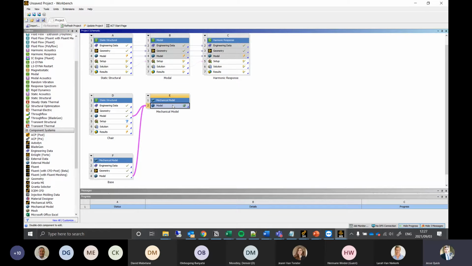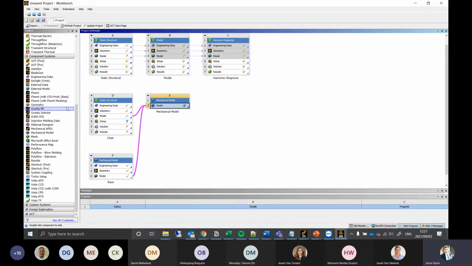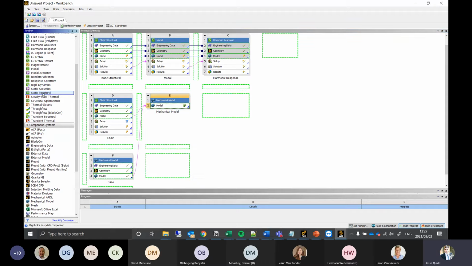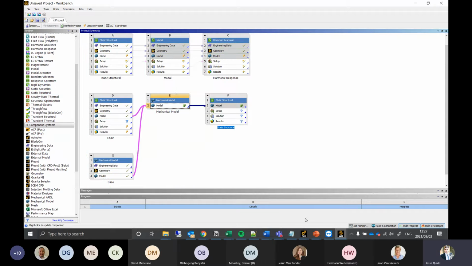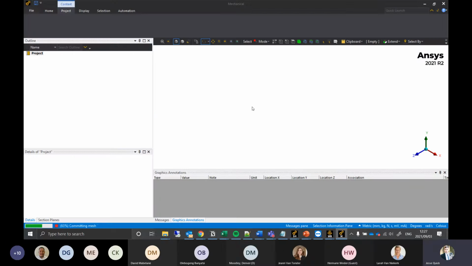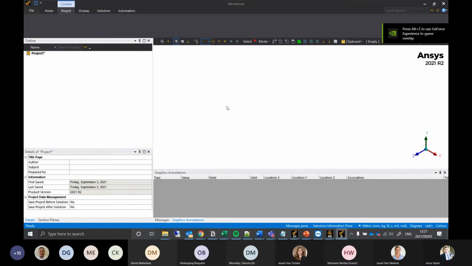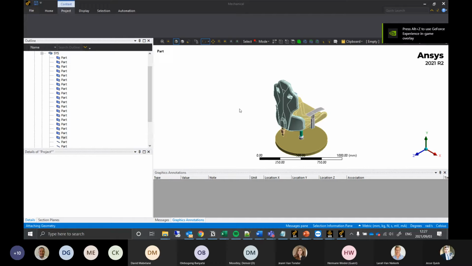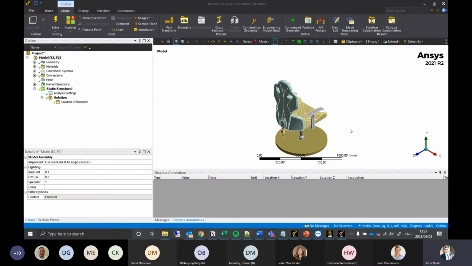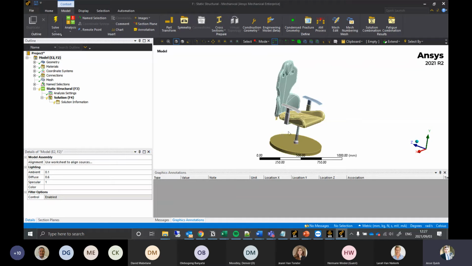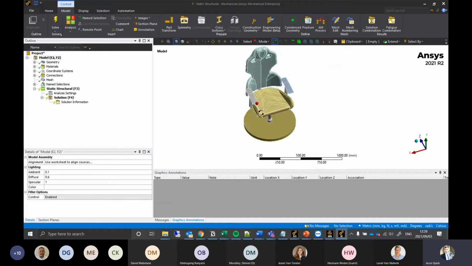So now, just so that we can skip an additional step, I'm just going to come over here to the static structural analysis, drop that on the model over there, and you can see that linked to the model level, and then I'm just going to come and edit this. So this is going to be our new static structural analysis for the topology optimization model. Okay, and as you can see, great, everything looks good as we've brought it in already.